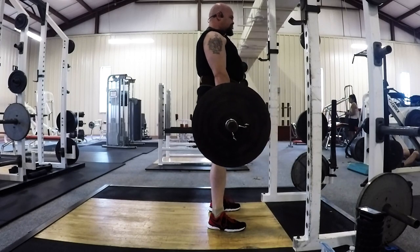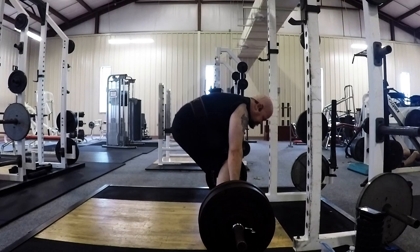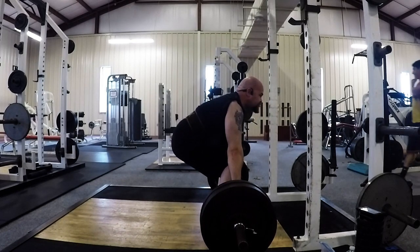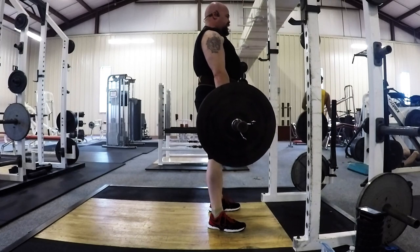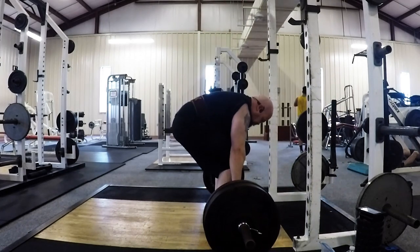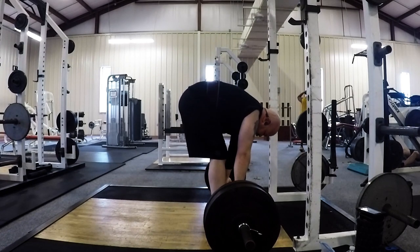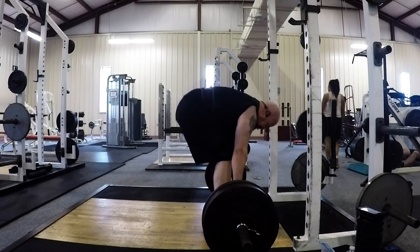My man here, deadlift form is actually pretty dang decent. One thing, obviously, right off the bat, I would say is that you need a little bit flatter shoe. Many basketball shoes, running shoes, things of that nature are made to kind of absorb cushion. They have a ton of padding, so when under load, you cannot feel the ground as much as we would like. So you want a flat shoe.